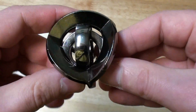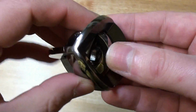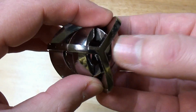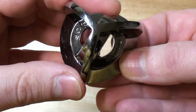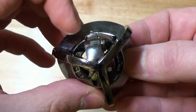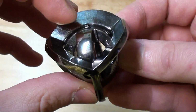So here's the beast. So how does this work? You have a cage with two rings in there. One ring has a marking, it's written Hanayama Equa here, and the other one is blank. And also you have, for each ring, a little pin here preventing you from moving easily in there.